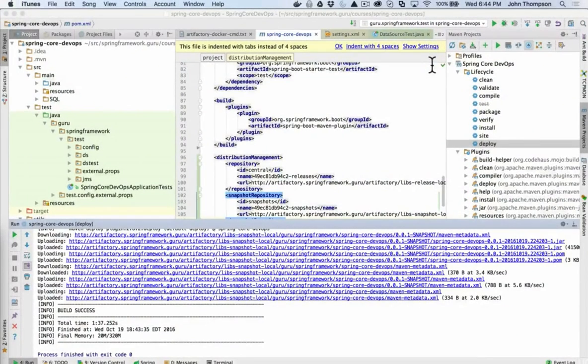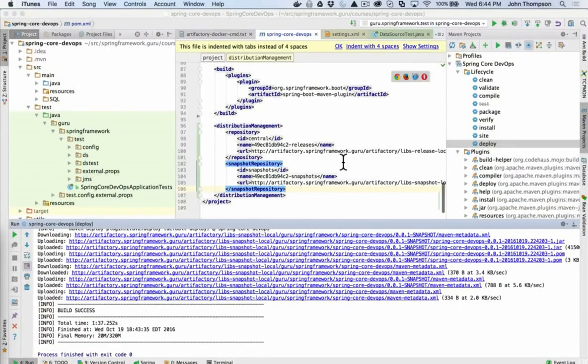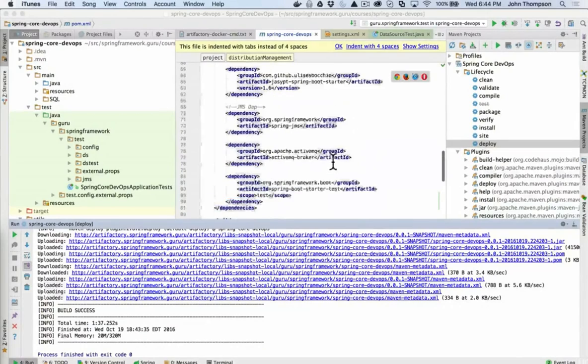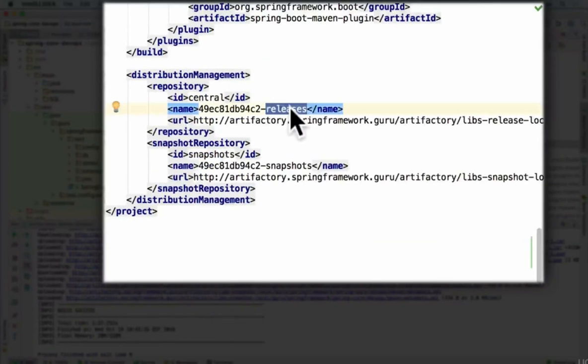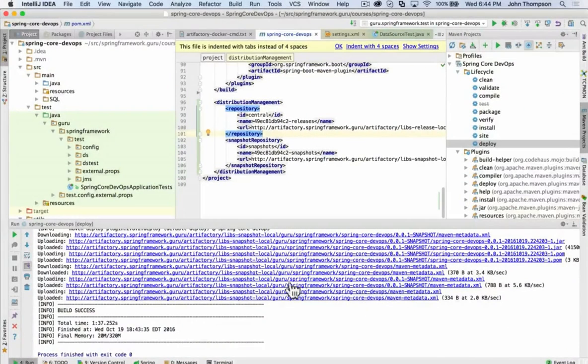Okay, hit a little troubleshooting there, and I made a pretty simple but very important mistake. Right now, I'll show you what we have here. Go up to the top. I have a snapshot version, and this is important to how Maven works. I brought in the release repository, and it was getting rejected, and that was an oversight on my part. I needed to have the snapshot. So you can see that the snapshots went up. What was happening is I only had the releases defined, and I was trying to push a snapshot version. That's why I was getting smacked down.